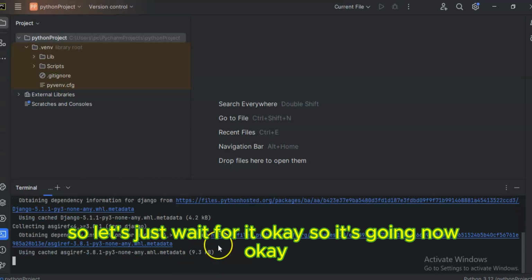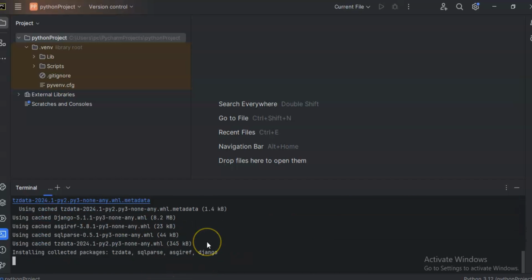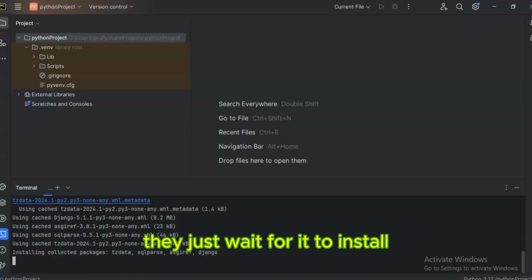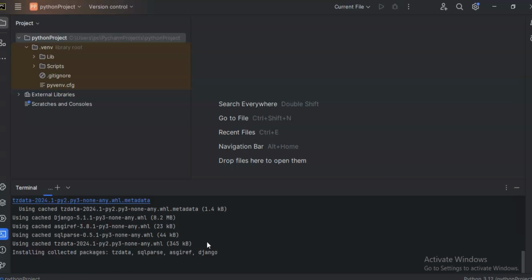So let's just wait for it. Okay, so it's going now. Let's just wait for it to install. Then we'll continue with the rest of the training. Still installing.